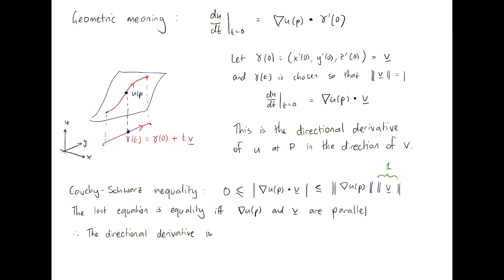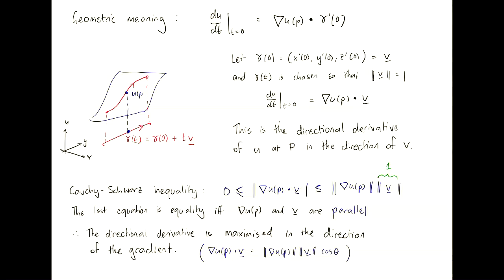And this is nice, because it means that not only does the directional derivative tell us about how everything is changing, it also tells you the direction in which it is changing the quickest. The directional derivative is maximized in the direction of the gradient. Which, of course, if you remember your first year, you'll recall that grad u of p dotted with v can be written as the norm of grad u of p, times the norm of v, times cos of the angle between them. Since v is 1 and the magnitude of the gradient is just a value, this depends solely on the angle between them. So this is 0 when they are orthogonal, and it is maximal when they are parallel.